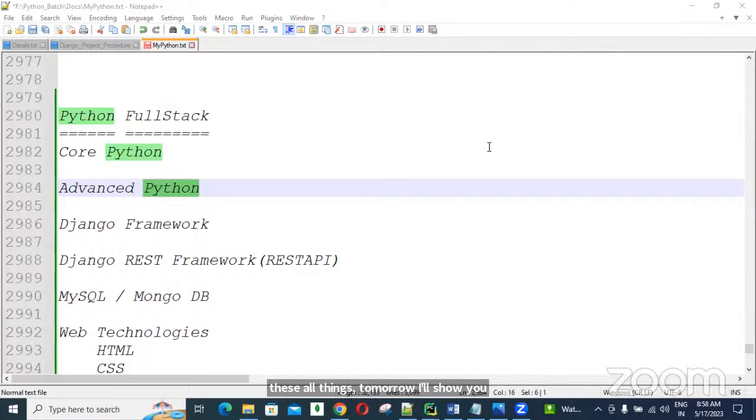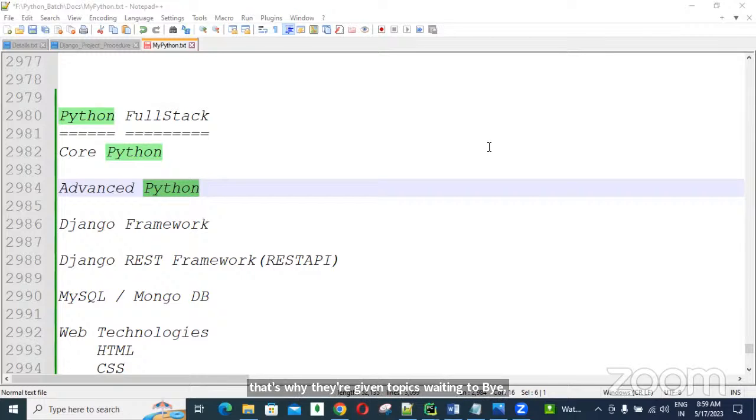I'll tell one point: after learning Python, we have more job opportunities. That's why people are learning Python more and more, and as Python developers they get packages and immediately get job opportunities. That's why they gave the topmost rating to Python.